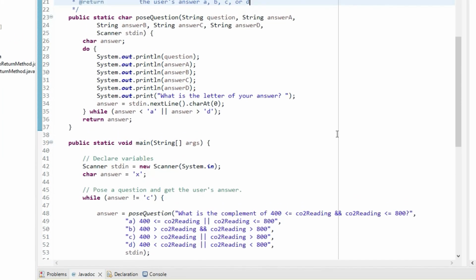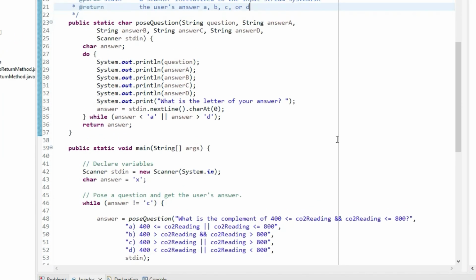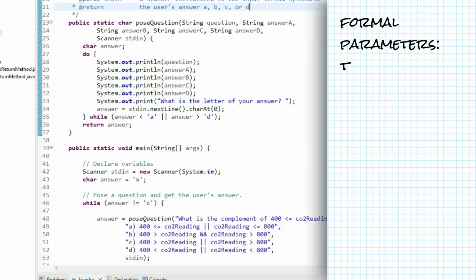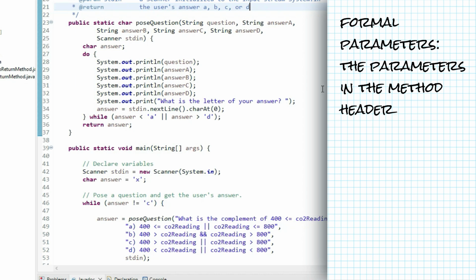You'll probably hear people use the words parameter and argument interchangeably, and that's okay. But technically, what we have between parentheses in the method header, where we have string question, string answer A, etc., are called formal parameters. I have also heard them called dummy parameters, although I will not be calling them that.